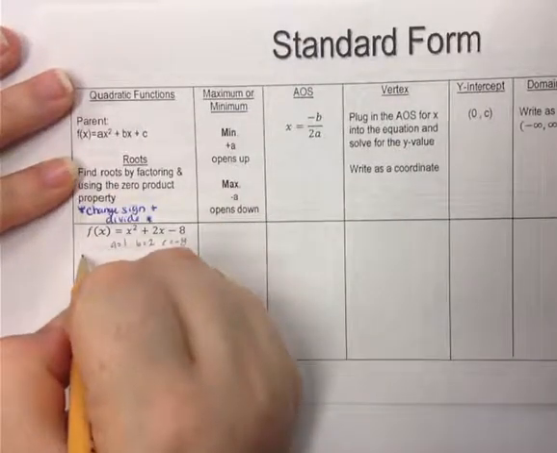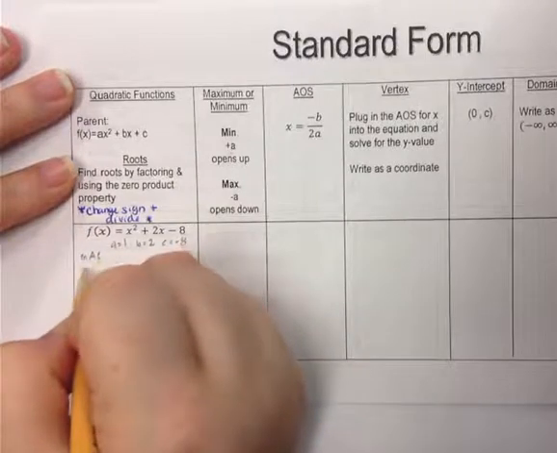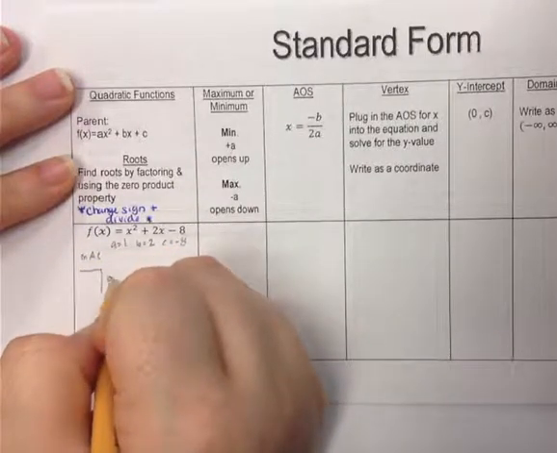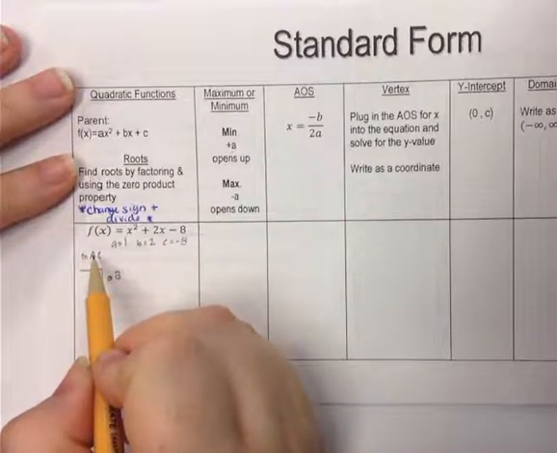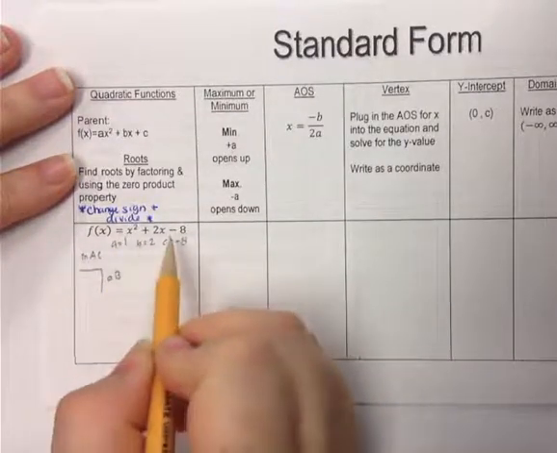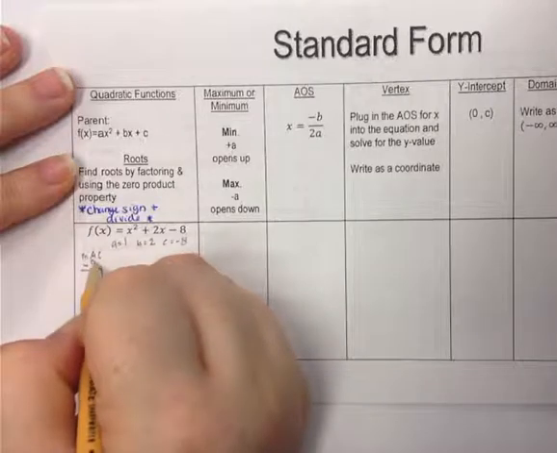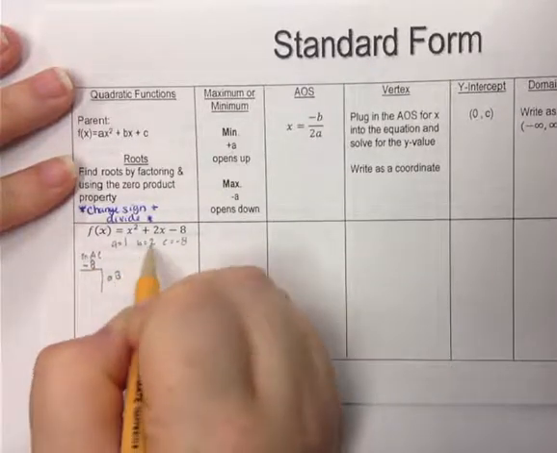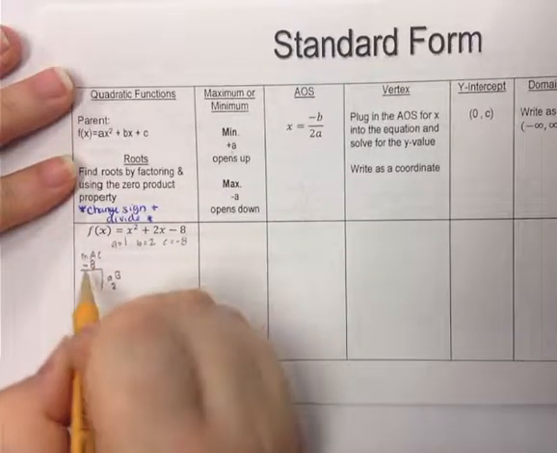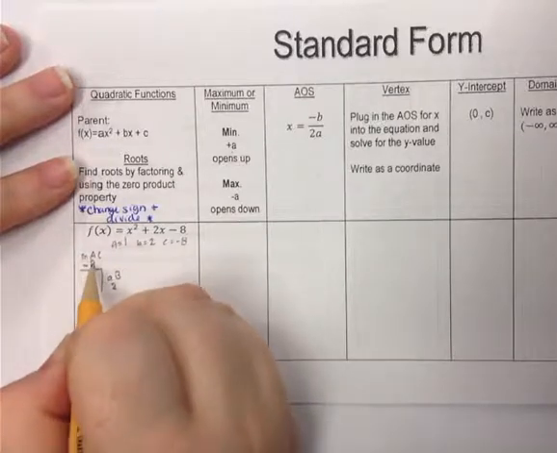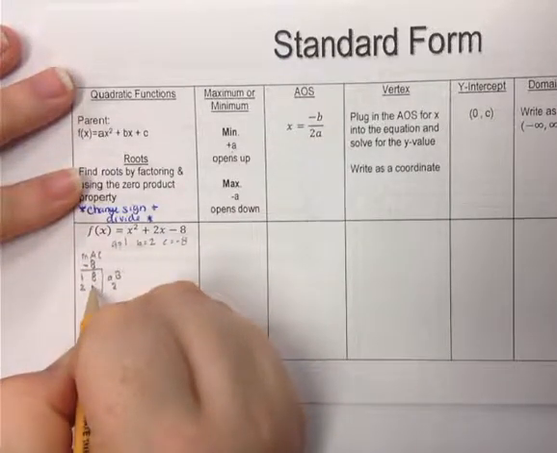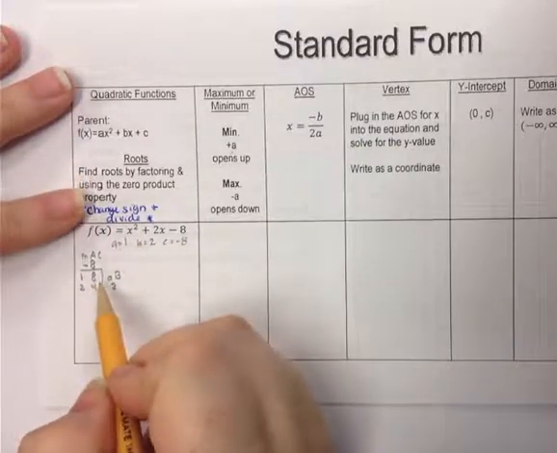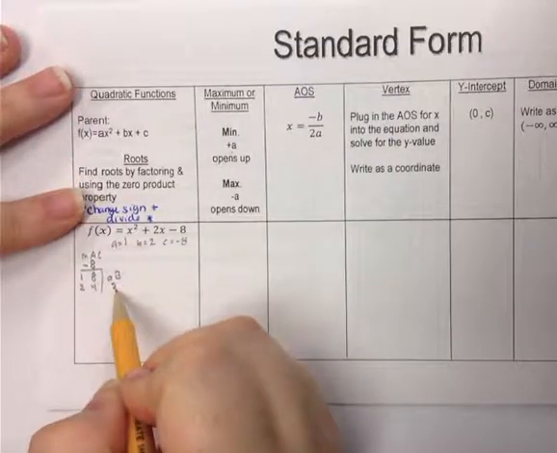MACAB is when we do MAC, we do AB. MAC means multiply A and C, so 1 times negative 8 is negative 8, and AB is what adds to B. Our B is 2. So the chart represents what multiplies up to 8, so we have 1 and 8, and 2 and 4. Now we figure out which values will add to give us a 2.